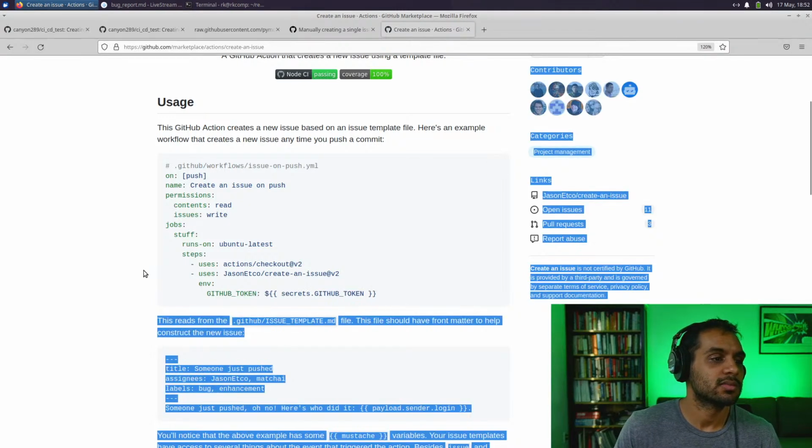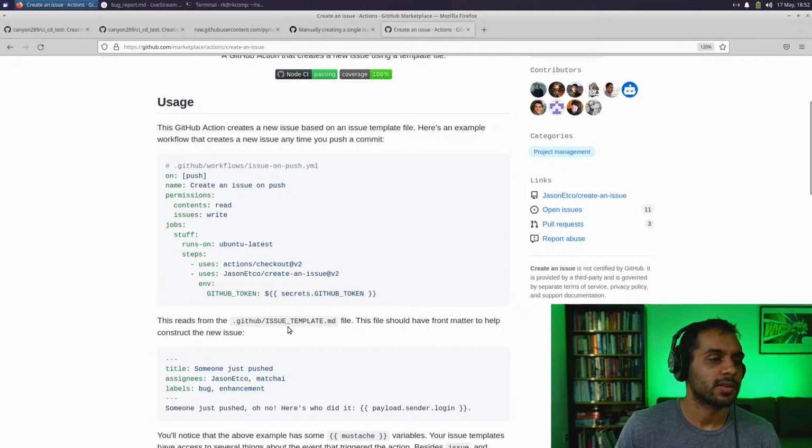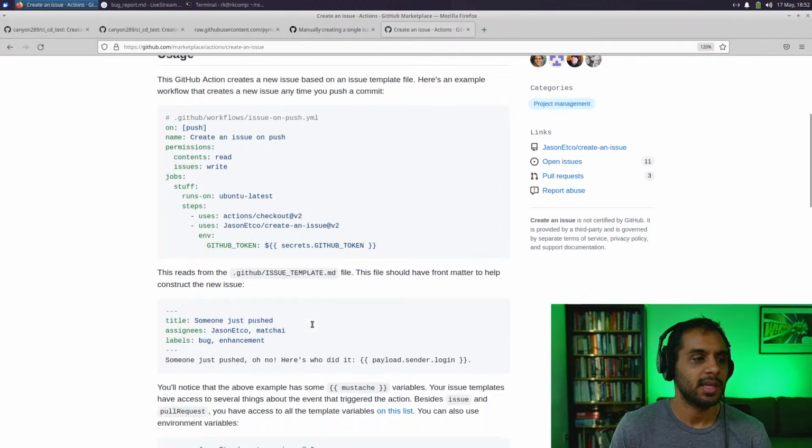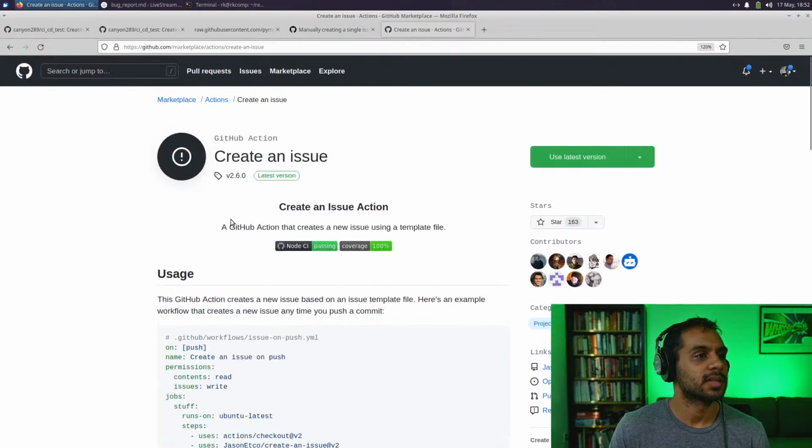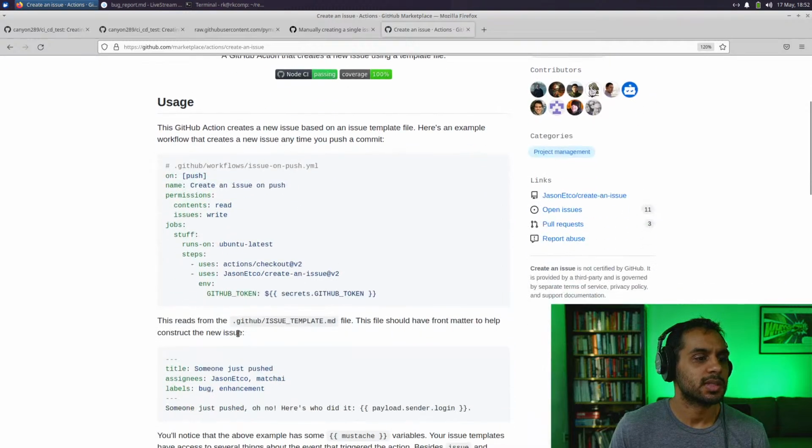Okay, so should be easy enough. The first thing we need to do is we need to rename our template issueTemplate.md because that is what this particular script needs. So let's go do that.